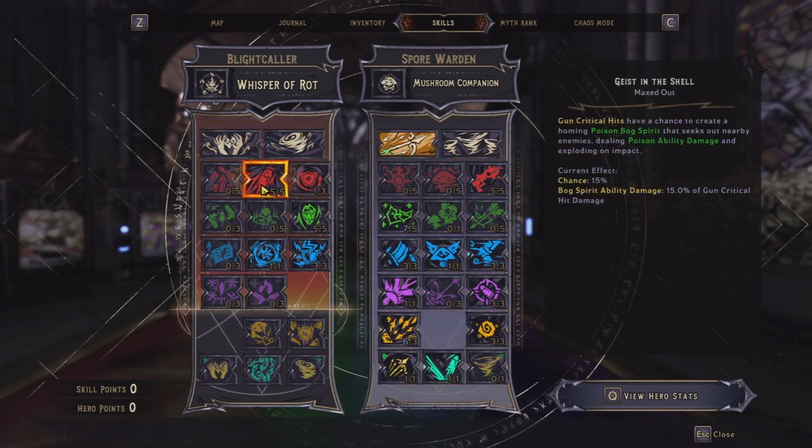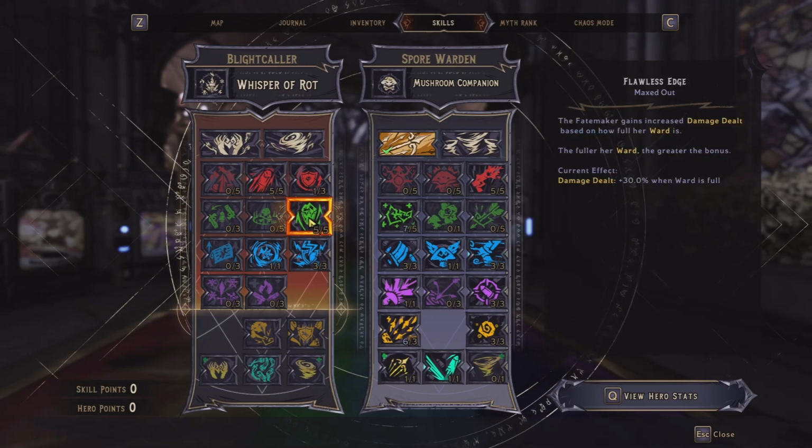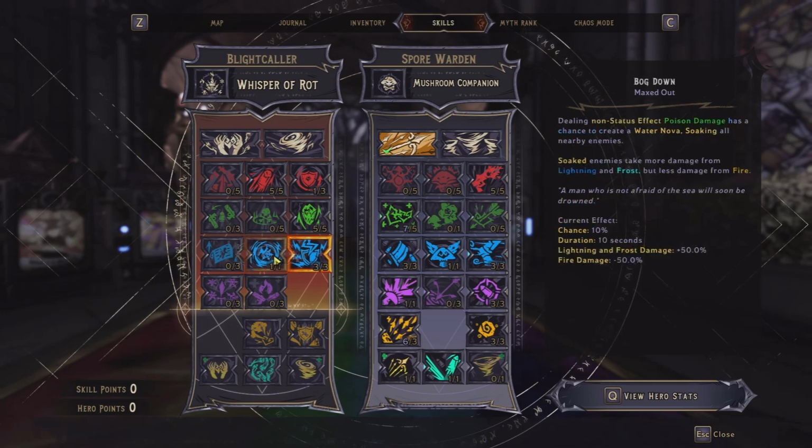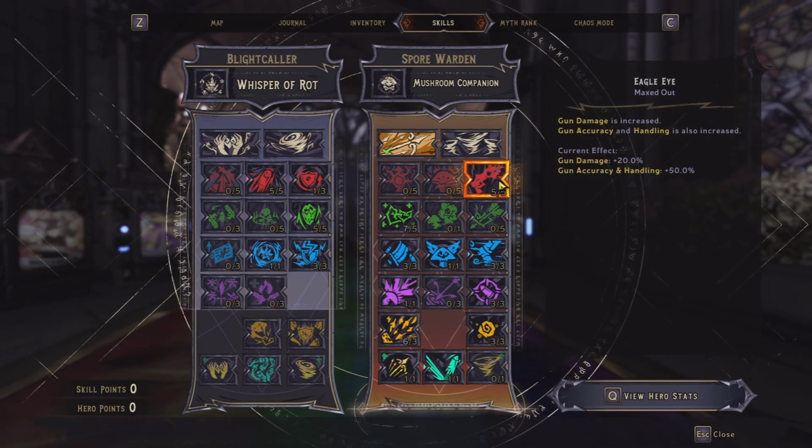We start with Guide in the Shell because it double dips our gun damage, Flawless Edge for global damage. Aim Up is important because it provides us with flat shield regeneration rate, which makes our shield unbreakable with the pearlescent effect. Block Down is in order to apply Soak because most of our damage is frost. All of our damage is frost actually. Move into the Spore Warden skill tree.